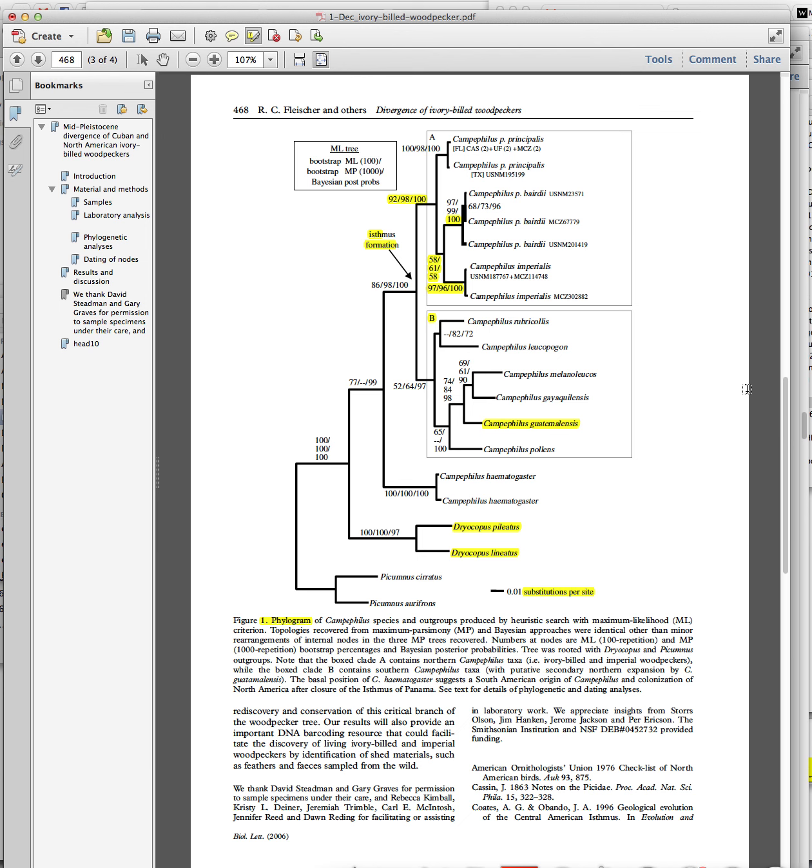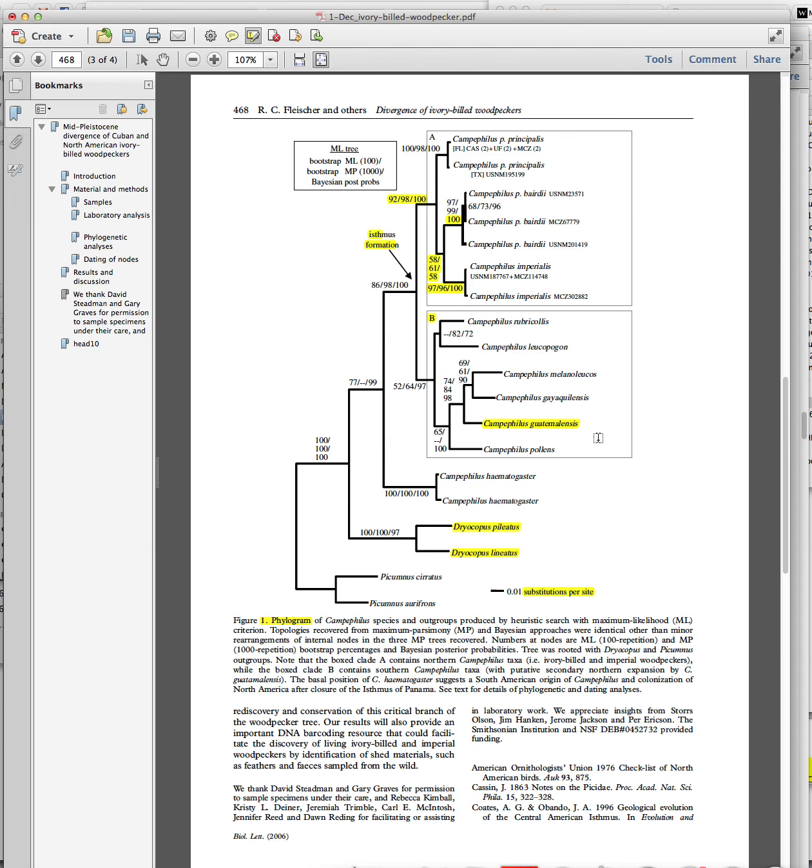Okay, let's see if I have anything else to say to you about this. Take a little bit of time to make sure that you're labeling each of the species in here. I've already told you what the species are. The text will tell you what the species are. Label where the species are from to help you understand this. But this tree, you should have marked up like crazy so that you can really understand it. We will spend a lot of time answering questions about this paper. I think that's about as much background as you need to understand this. I'm not going to go through and tell you where to find answers for your message box, because I think you guys are really quite capable at that.